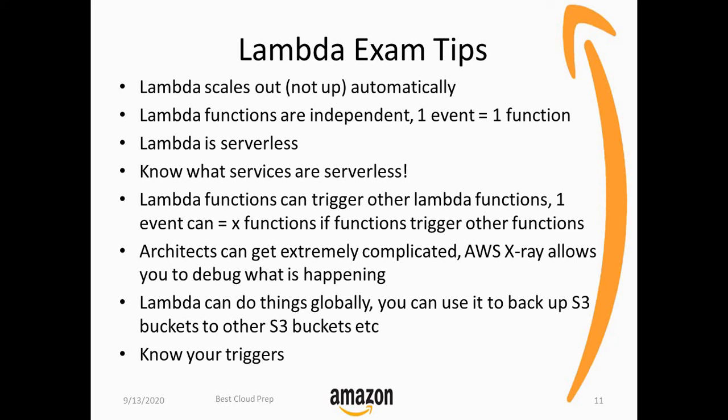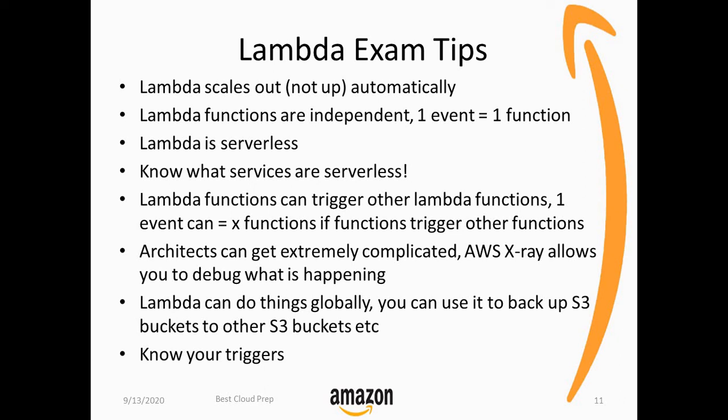So onto my exam tips. Just remember that Lambda scales out, not up, automatically. So if you have 5 invocations, it's going to scale out to 5 different Lambda functions being executed at the same time. So remember that Lambda functions are independent. One event equals one function. Remember that Lambda is serverless, and you should really understand what services are serverless.